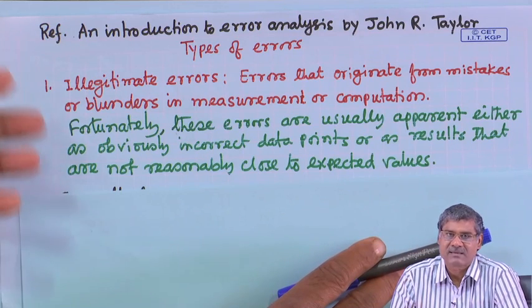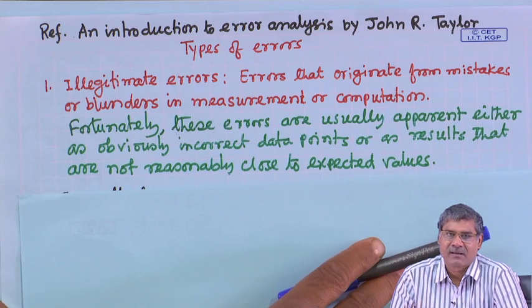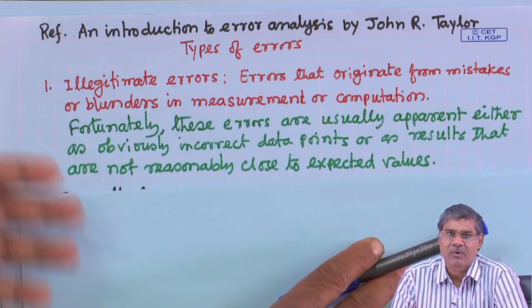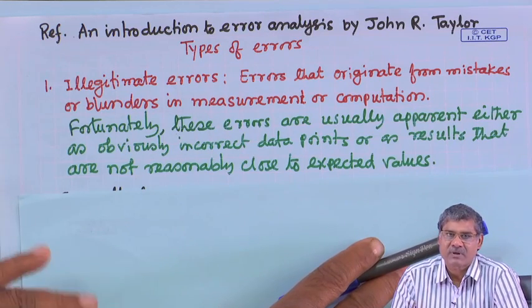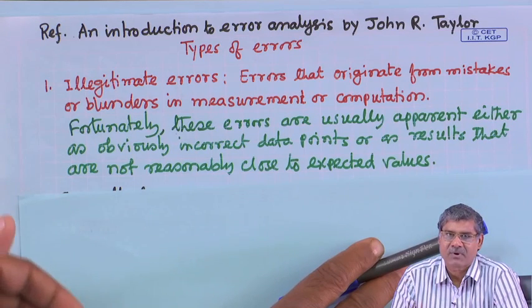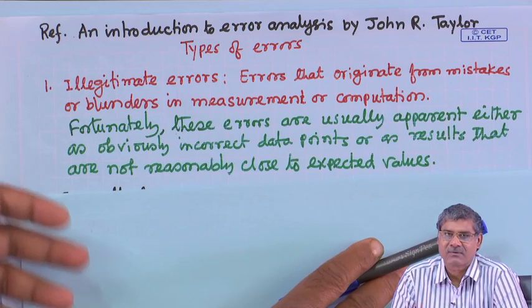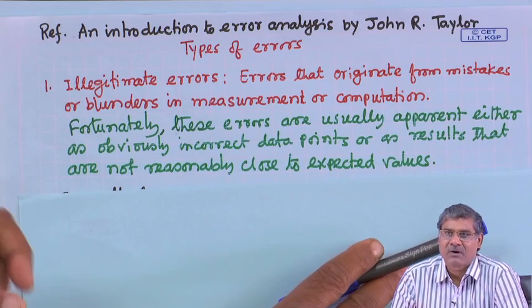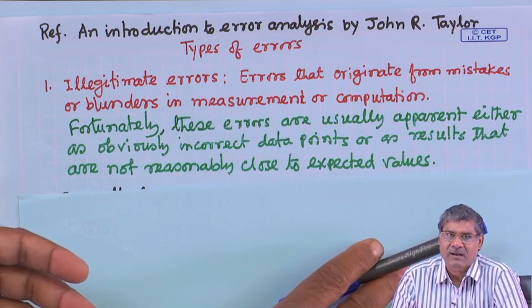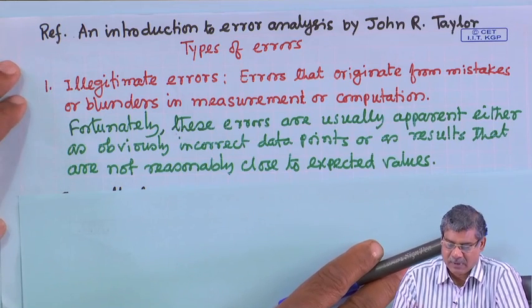One reason I can tell you: you are supposed to write in centimeter units, but you have written in millimeter units. Okay. These are very gross errors, obvious errors, and you will find them from your incorrect data points or incorrect results, and then if you pursue the reason for that, you will find it. As I said, in place of centimeter you have written millimeter, so during calculation you have considered the unit millimeter. That is one order of magnitude of error, and it will obviously affect your data points and result. You can nullify it easily by repeating the experiment.